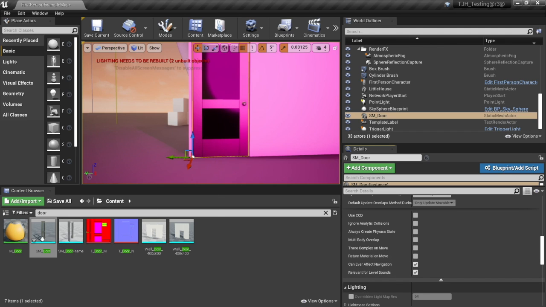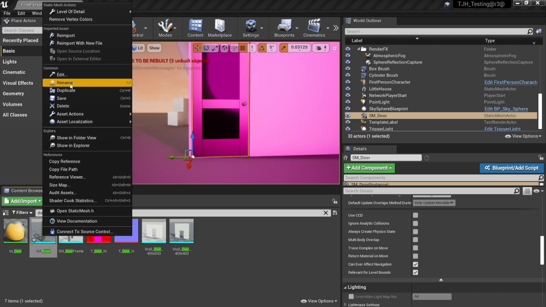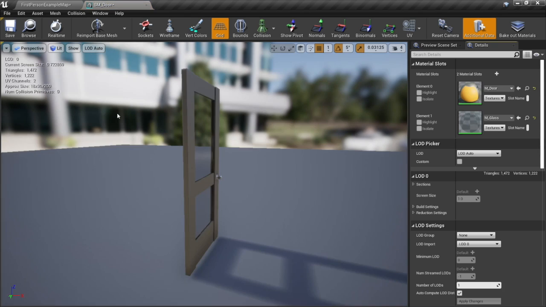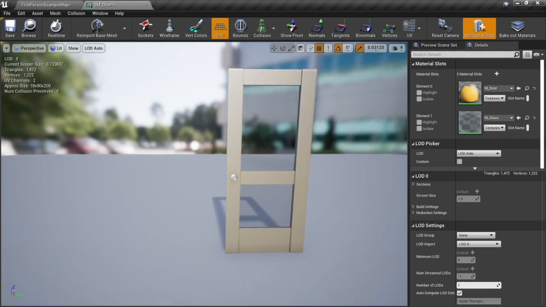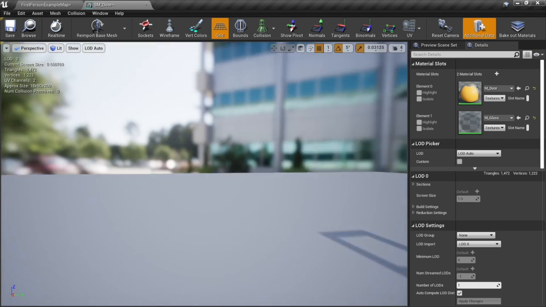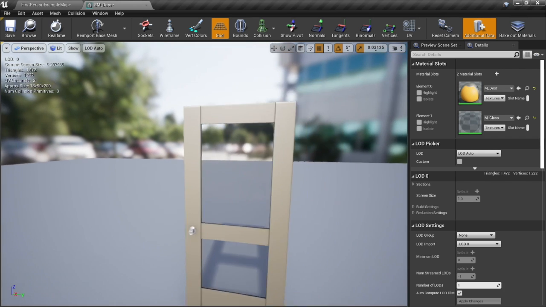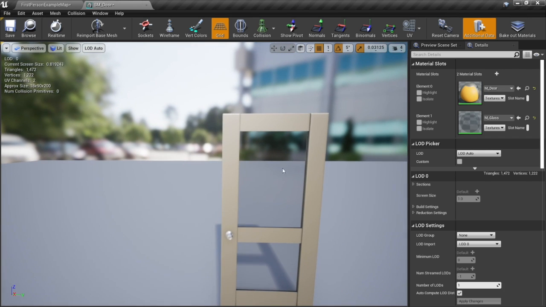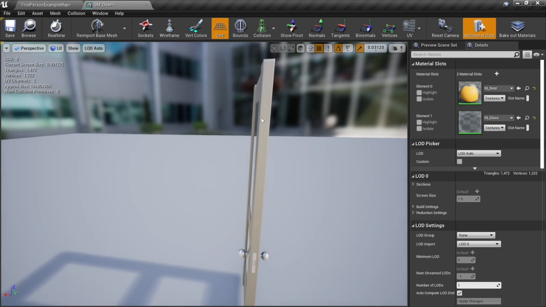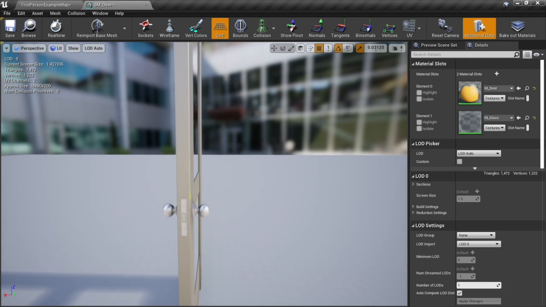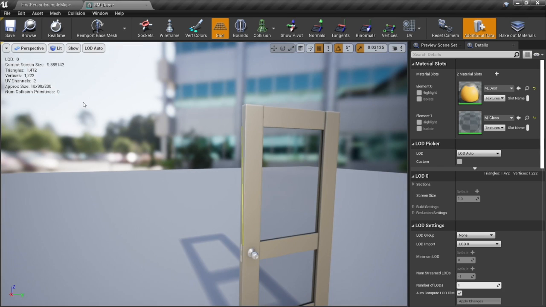So what we want to do is just right click on that static mesh. This is one we're using, and we're going to edit right here under common. Once we go in here, this is a static mesh editor inside of UE4, and the controls are the same. You use the right mouse button to move around, and you can use A, W, S, D, and Q and E to move around the same space, just like you would in the original editor for your game. And you can see that there's not really anything on here we can click on. I mean, there's some little yellow vertices that we can see when we click on that door, but those aren't colliders. Let's give this thing a collider.